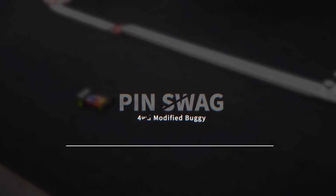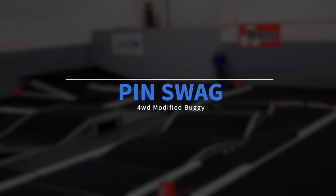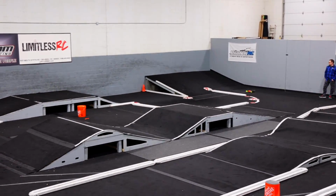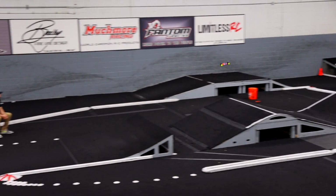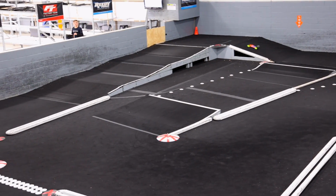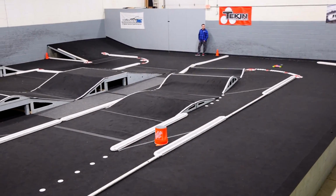All right. We're going to go ahead and get started here, guys. We're going to see how this is. I think it's going to be a little challenging to talk and drive out here, but I started with Fuzz Bites here at the beginning of the weekend and then switched to the Pinswags in practice. And this is what I ran for the whole weekend.